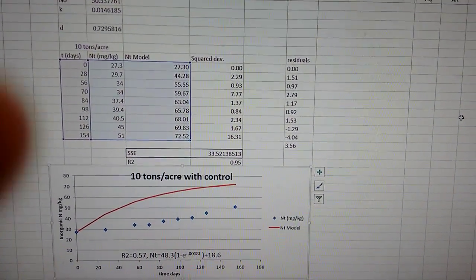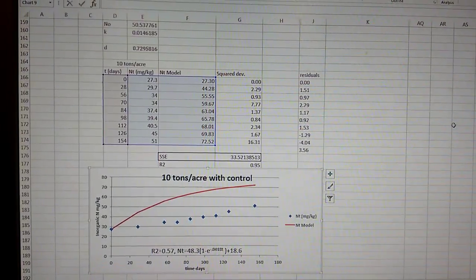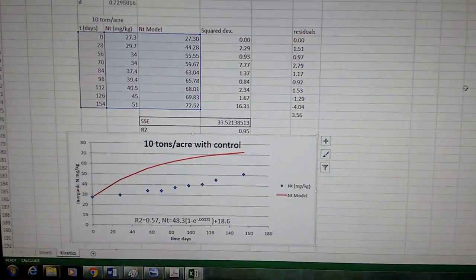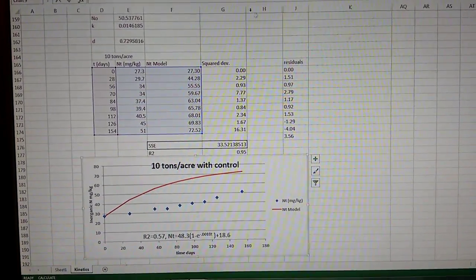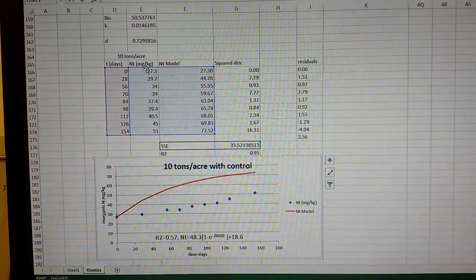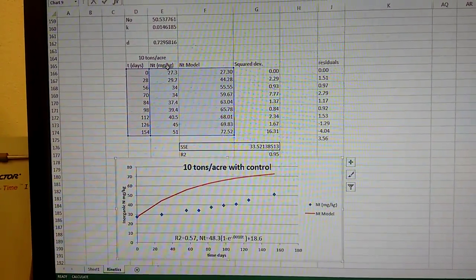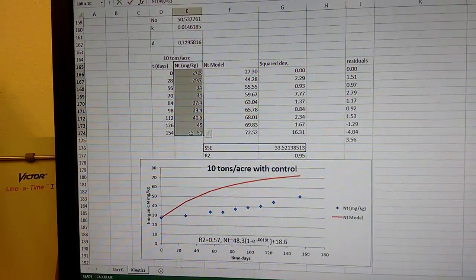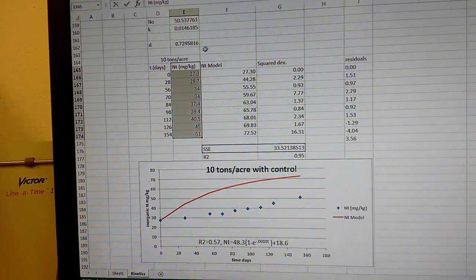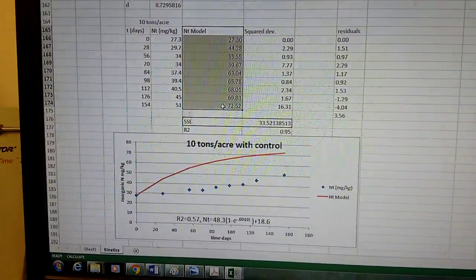I just wanted to give you a little rundown of this spreadsheet so you don't have to go through all the trouble of figuring it out. Right here we have our observed mineralization values, and this is the total inorganic nitrogen observed in the bags, and this is our model.